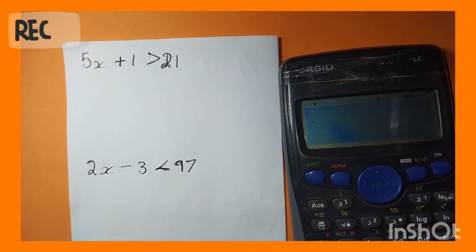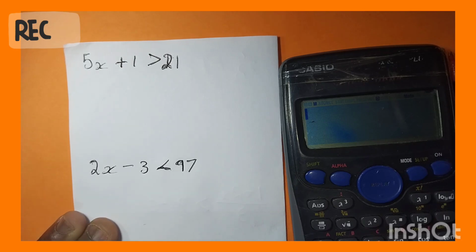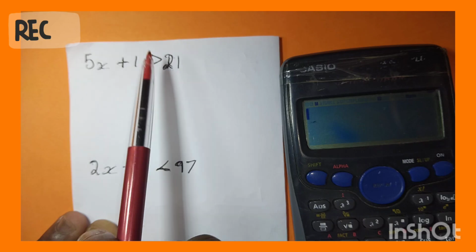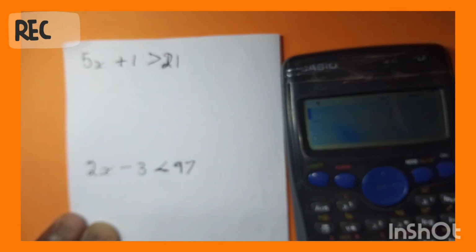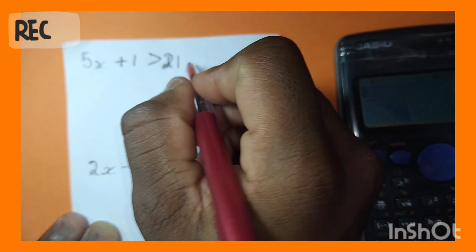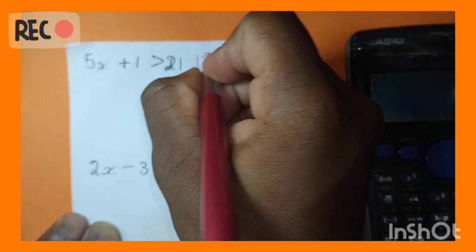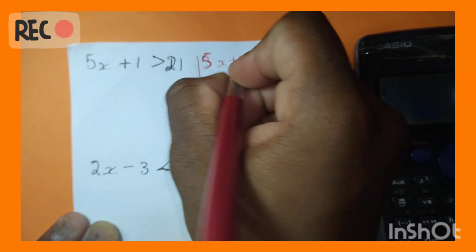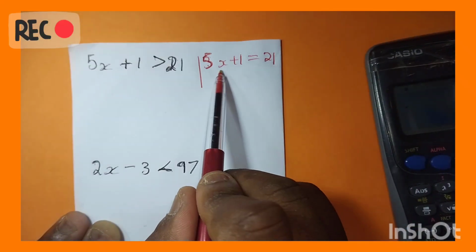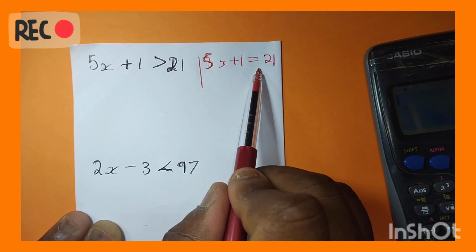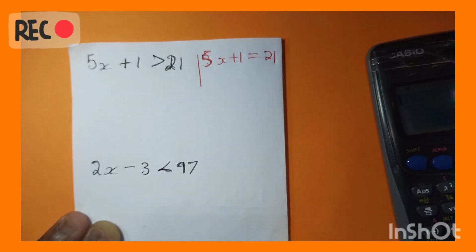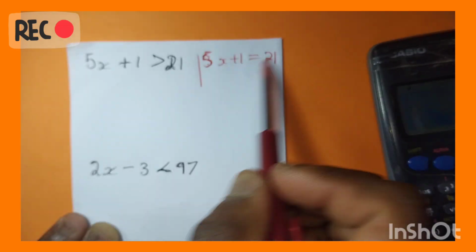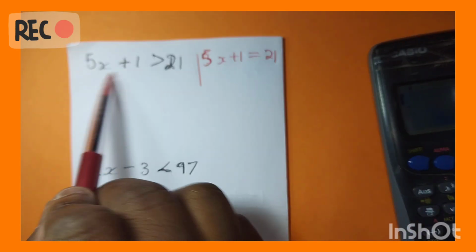So in this video, I will be showing you how to solve inequality equations. The moment you see this thing, it is what you call an inequality. It's an inequality sign, by the way. Let me just show you something. Here it's x plus 1 equal to. If you see something like this, it is what we call an equation, but this one is the inequality equation because of that sign. If you know how to solve for x, it will be easy for you to do these kinds of questions.